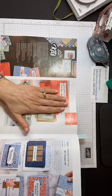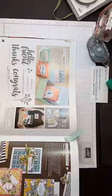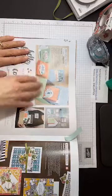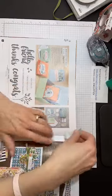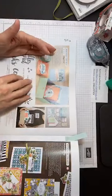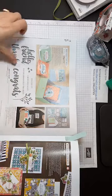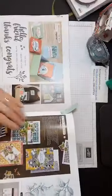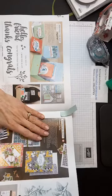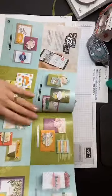Paper Pumpkin is a monthly subscription that comes to you in the mail, in a box. It's super fun. This one, seriously the best, is a project-based kit. So you would have to buy the stamp set with it, and you would need a few supplies to put it together. This is great if you have a few girlfriends and you just want a card night. Everybody buys their kits. I would come and join you, bring the stamp set, a couple pads of ink, and we could have a fun stamping night. And the Botanical Prints product medley that I'm talking about today is great if you have some stamping products and know how to design cards, because it's super fun. This would be more for an avid crafter. And then at the back, Stampin' Up!